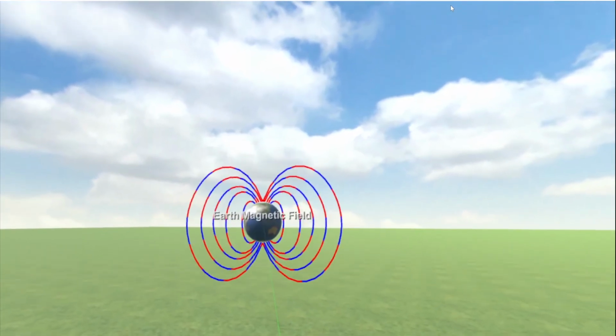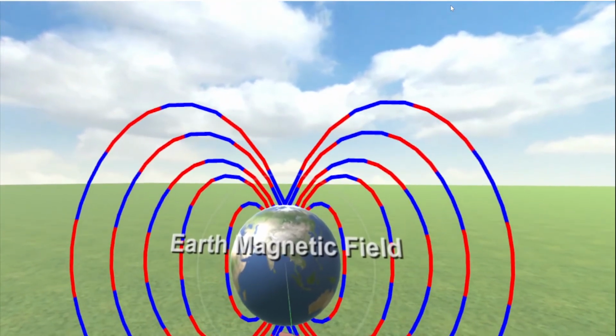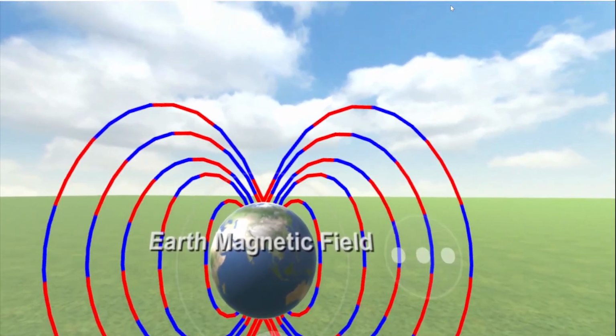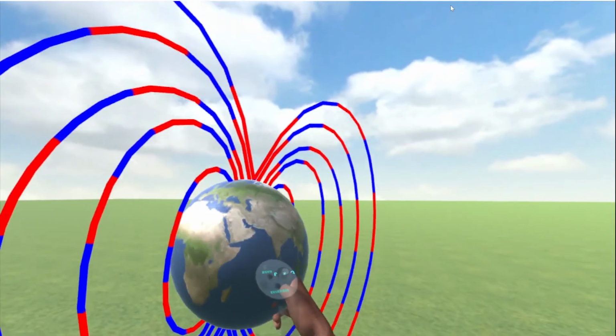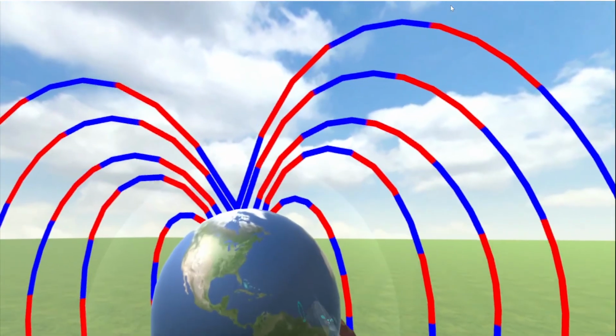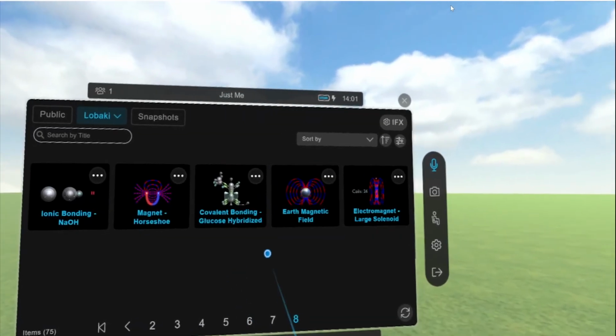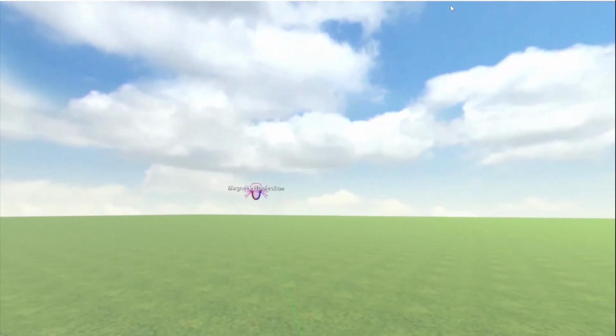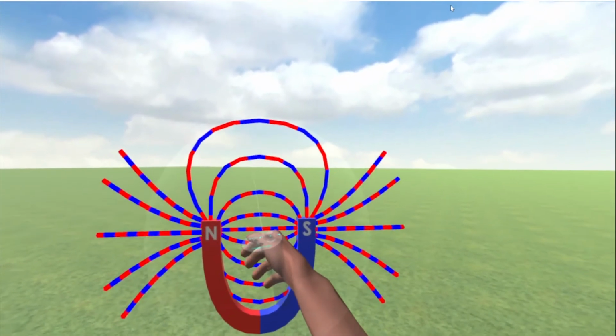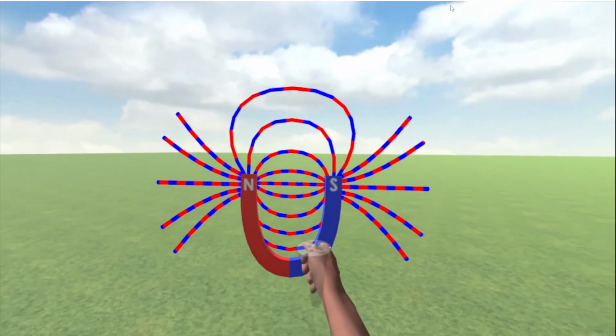We've got this model that shows a visualization of the magnetic field around planet Earth. We've got the magnetic field around a horseshoe magnet.